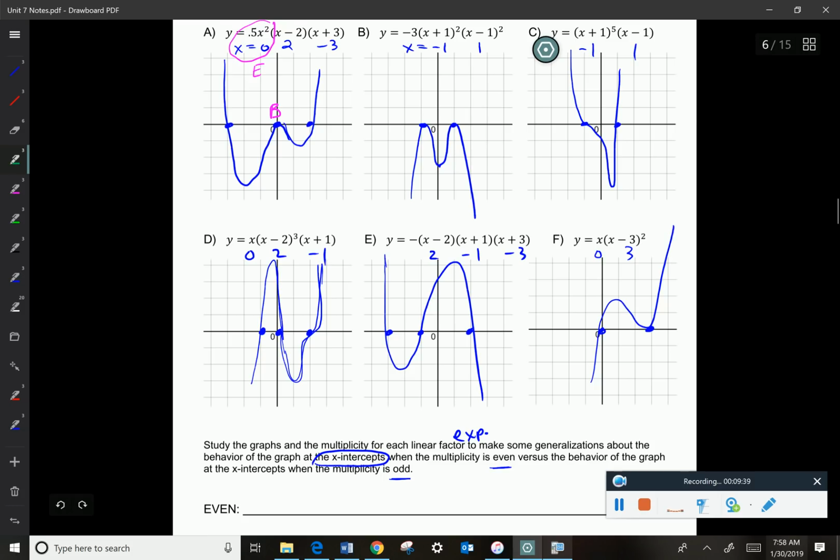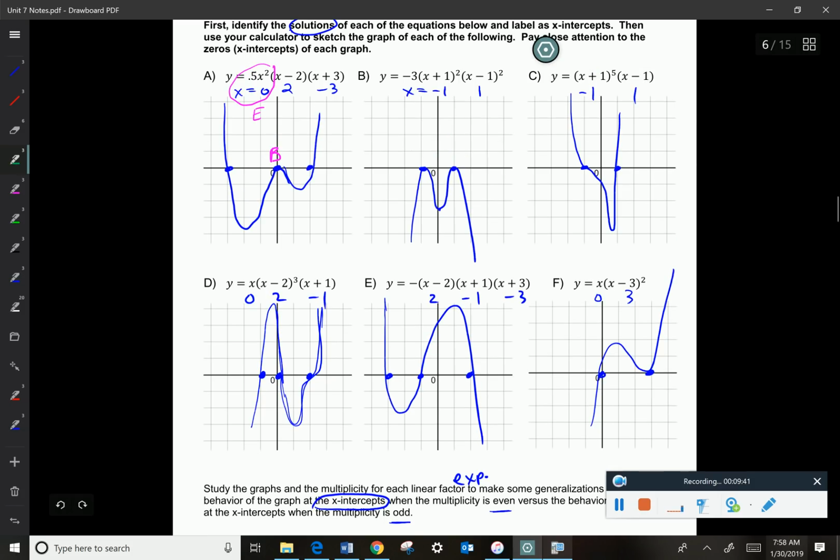Now compare that to the same equation, but over here the factor x plus 3, right? The 0 was -3, so we're talking about the one over here on the left. Notice the exponent on that parenthesis is a 1, right? If there's not one there, you assume it's a 1, which is odd, okay? So on that one, look at my graph, it just passed right through that point. So according to letter A, when my multiplicity was even, the graph comes and bounces off of that point, but when the multiplicity was odd, it actually passed through that point.